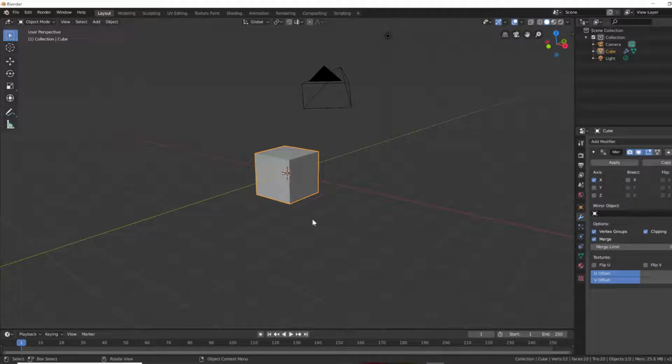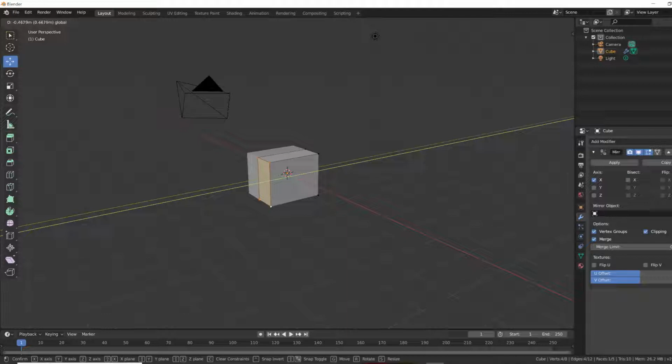Okay, so let's start stretching this thing out and turn it into a spaceship. In edit mode, we can select a face, and let's try that. Or we could select multiple vertices by holding shift and clicking different vertices. I'm holding shift right now. And then using this tool or pushing G on the keyboard, you can grab and move things.